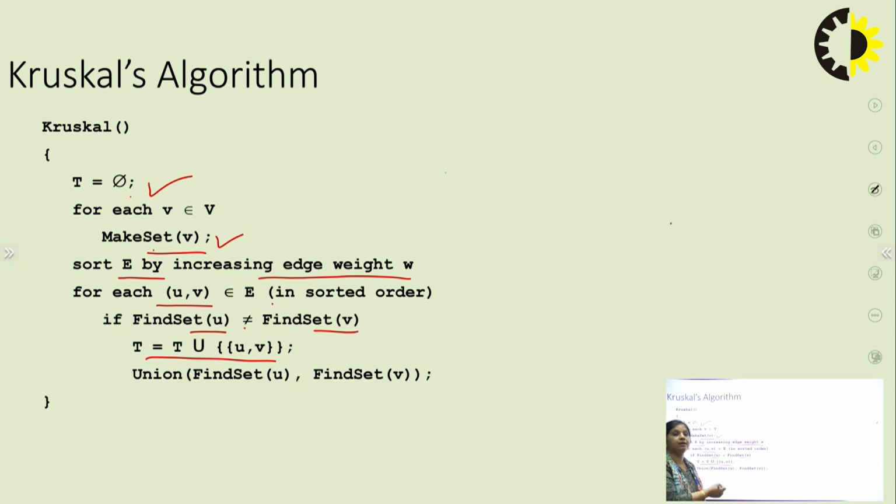That record we are keeping with the help of the disjoint set. And then we will union the parent sets, because the parent sets need to be different. If they are not different, then there is a chance of a cycle. So this will keep track. This is our algorithm. Initially, we will make different sets. We will sort the edges in increasing order, and then we'll take edges one by one, and we'll include an edge in the tree if its endpoints are in disjoint sets. So now let us understand with the help of an example.